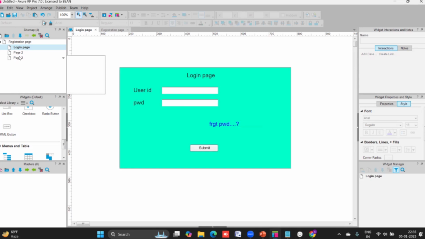And after that, for the next page, it is the forgot page. So if we click on the forgot password, it will be asking for the forgot page like this. Okay. So now the next page we are taking is the forgot page.